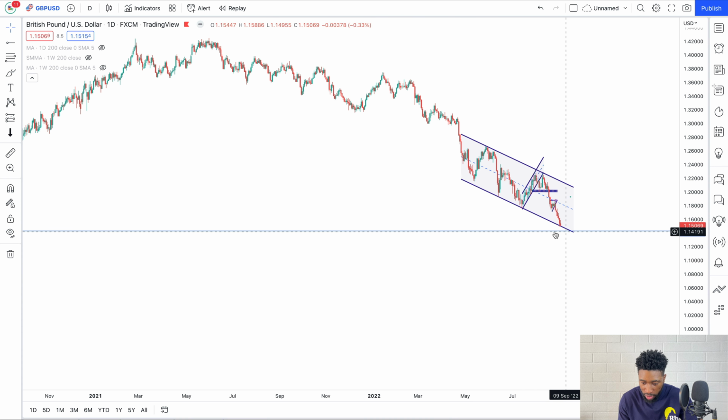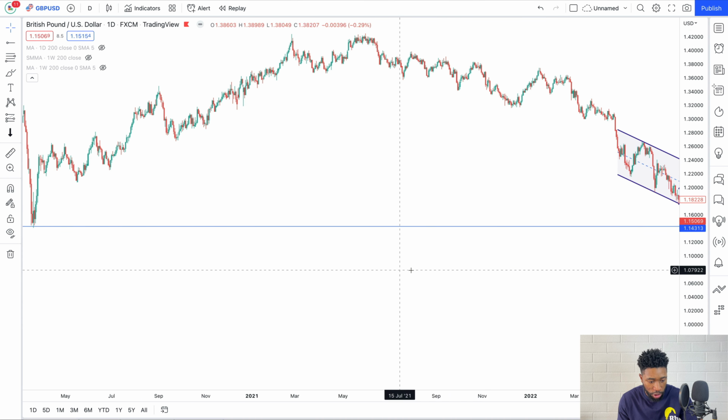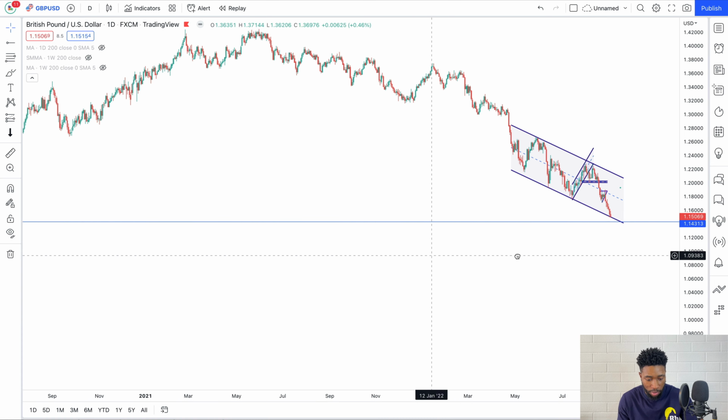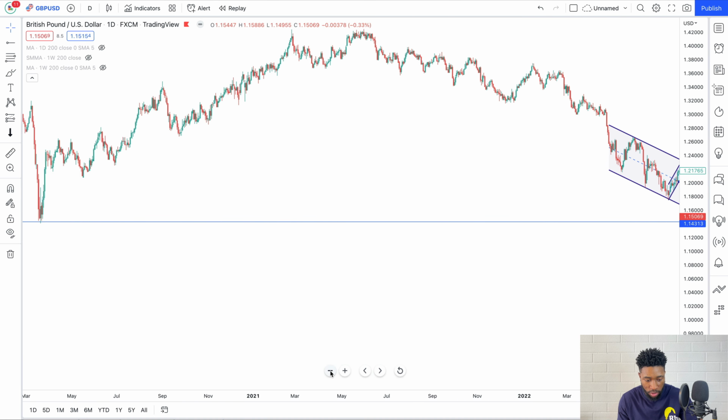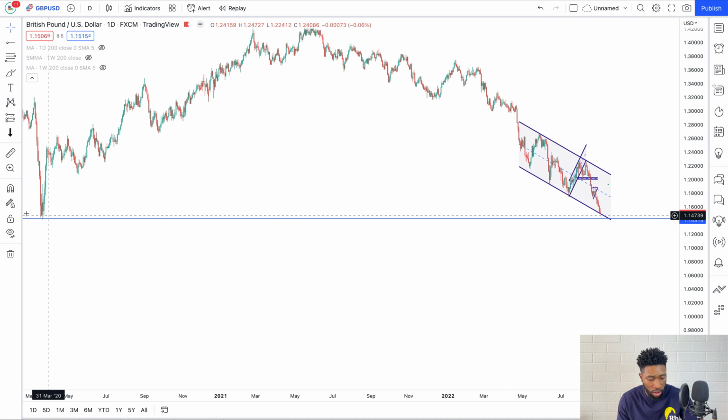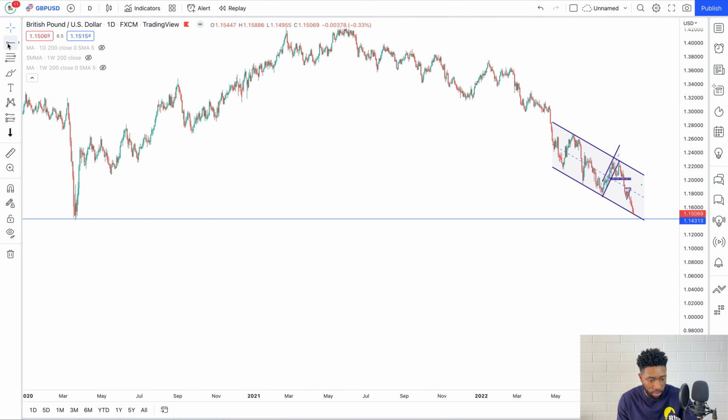So we are close to these levels. If we are going to be going short, you should be careful not to go short at this support level, because I don't think we're going to just break through these lows immediately. When we get to these lows, this low dates back to the 20th of May 2020. If we do tap into this level, I think we would see some sort of bounce.